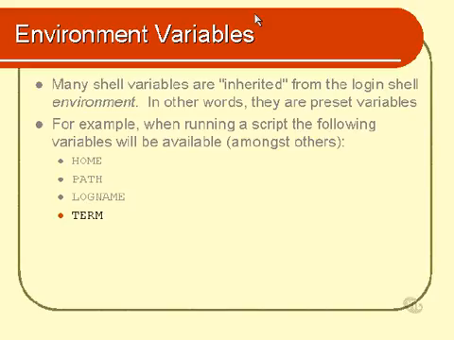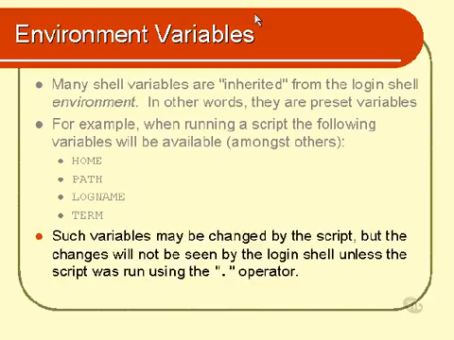Firstly, it's very important to note that you can make changes to any of these variables in a shell script, but the changes that you make will only last for the duration of the script. In other words, when the script finishes, the changes that you've made will disappear. The login shell that caused these environment variables to exist, as well as any subsequent shell scripts that you call from it, will see the original values of those variables, not the changed values.